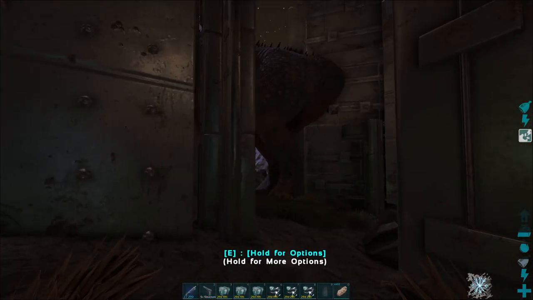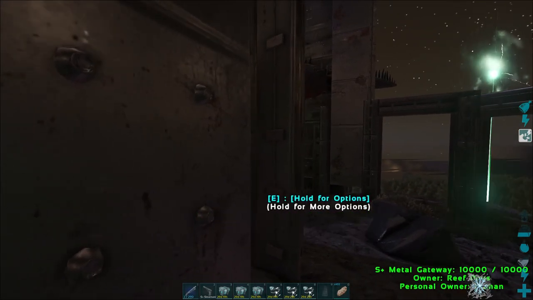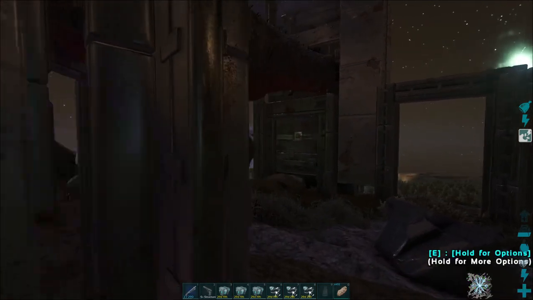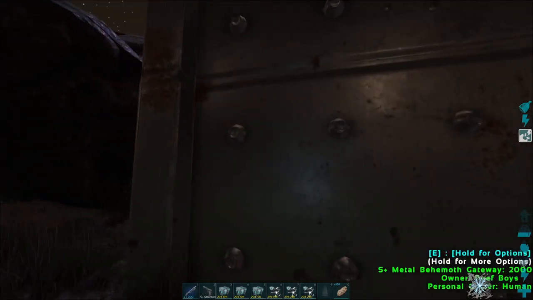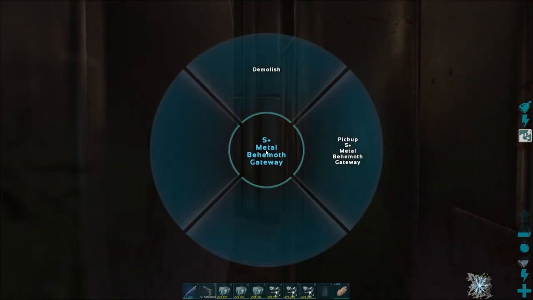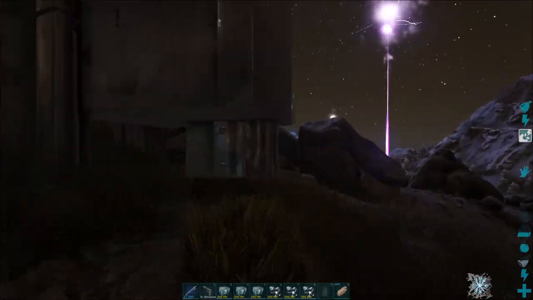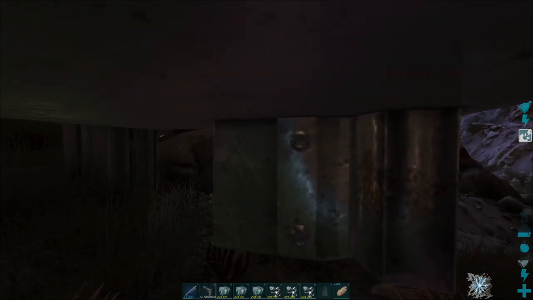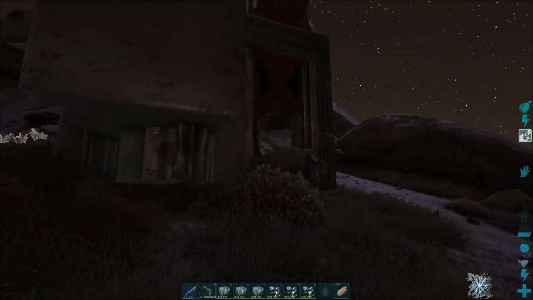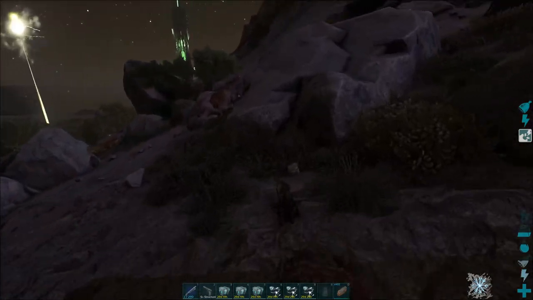Hey. I have found a flaw. Hey, you, auto close only. All right, now let's grab this baby body and see if it works.